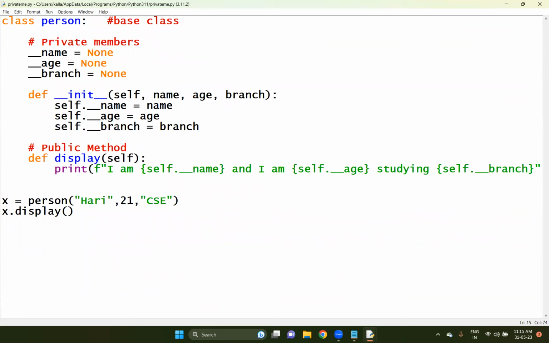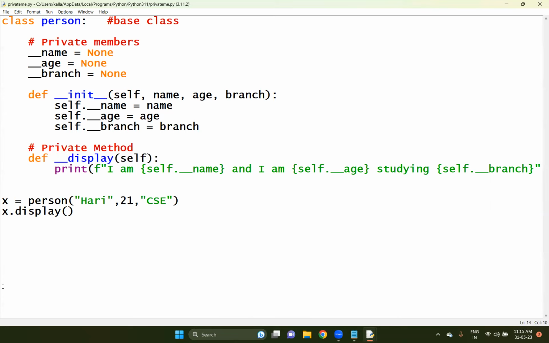So whenever you specify any attribute name preceded by double underscore, then that is called a private member or private attribute. And this private attribute can be accessed only by that particular class. Now you have a clear idea of what exactly it is. Now I'd like to make this particular display a private method. How could you make this a private method? Before this method, I'd like to include double underscores, then this will be considered as private.